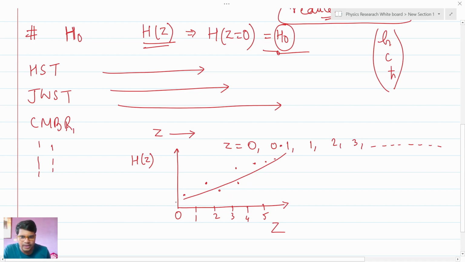And from here you can see that okay, at z equal to 0 this one, we can interpret as H0, right? So this is the expansion rate of the universe at present. This is the idea of determining H0 from the data. Let us say we have the Cepheid variables, we have supernova data, and from the supernova we are using the brightness calculation, and from the brightness we can estimate H0.